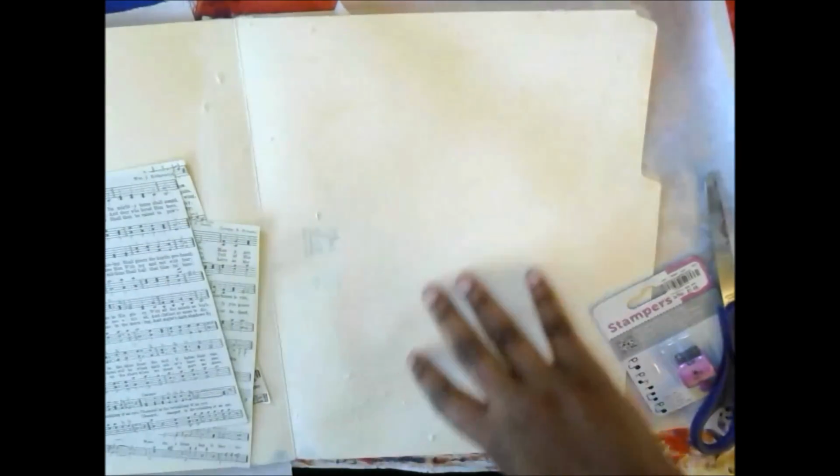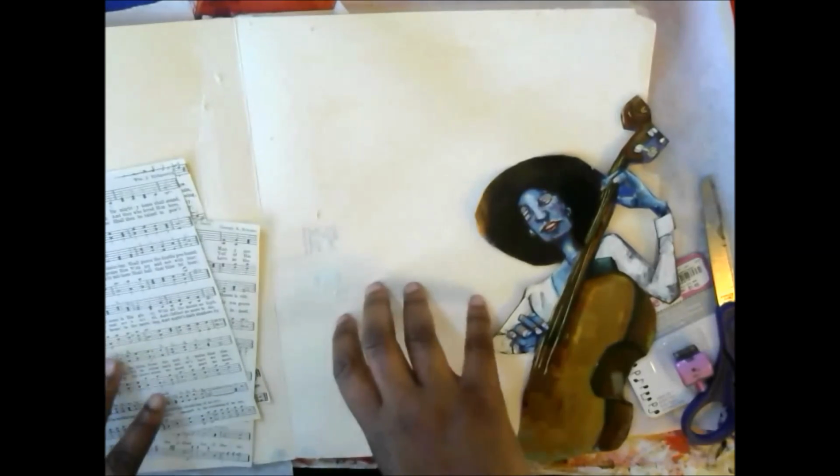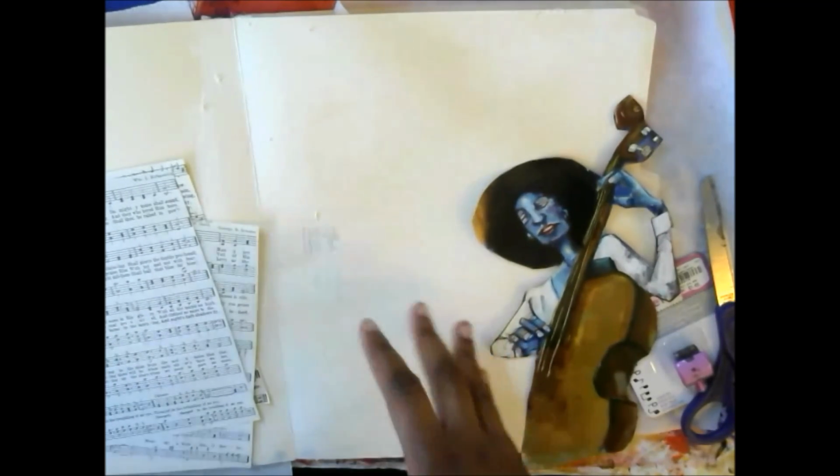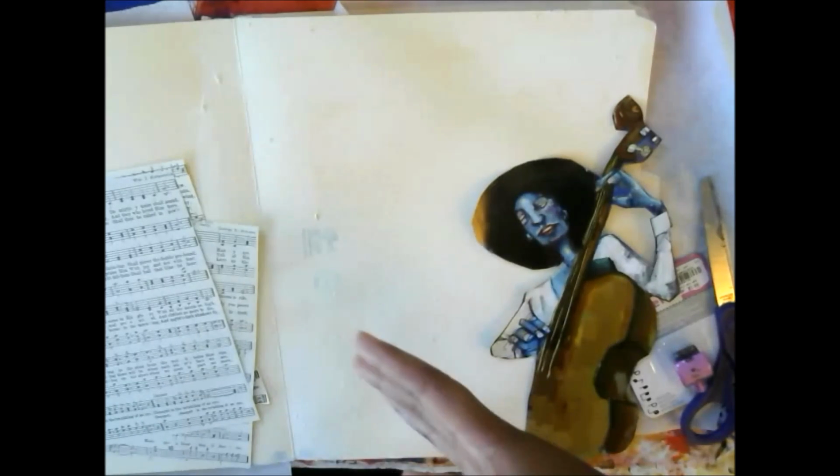And all I did was just gesso this page, just with my homemade gesso that I make, and I have a video about that, just because I'm going to be adding a lot of paint to this page, so I kind of want it to be sturdy and not to soak into the other pages.